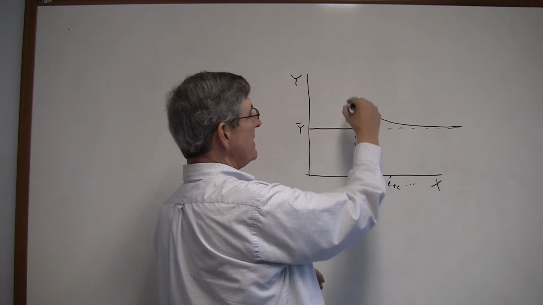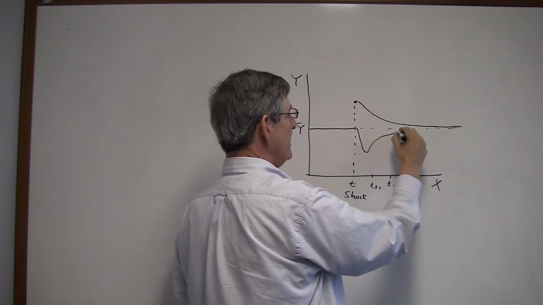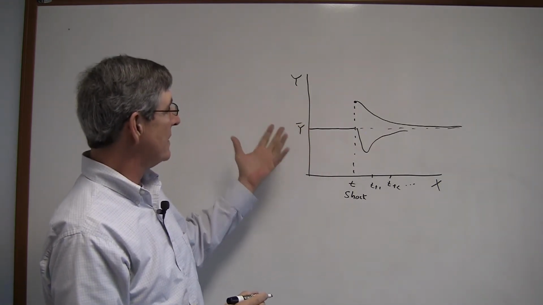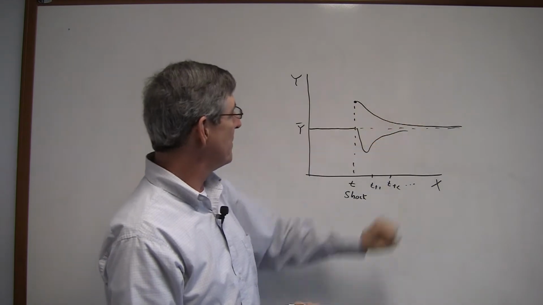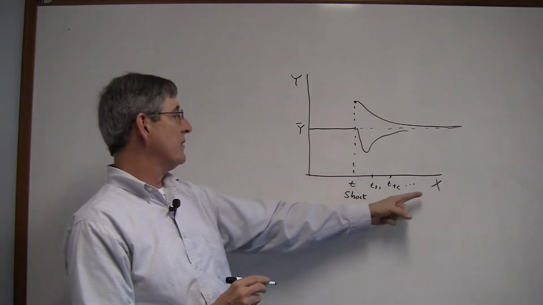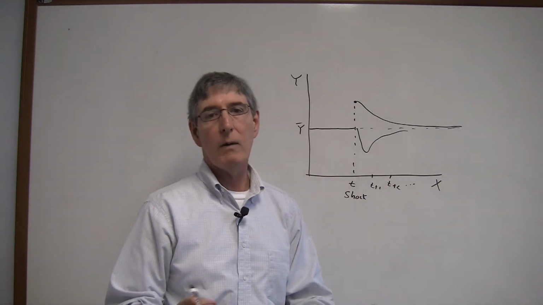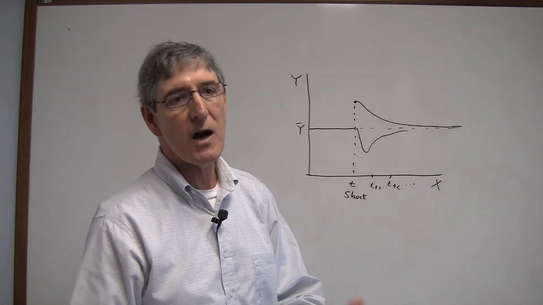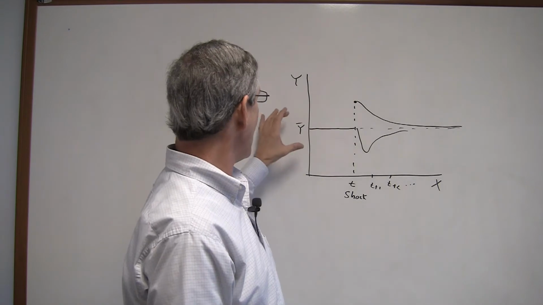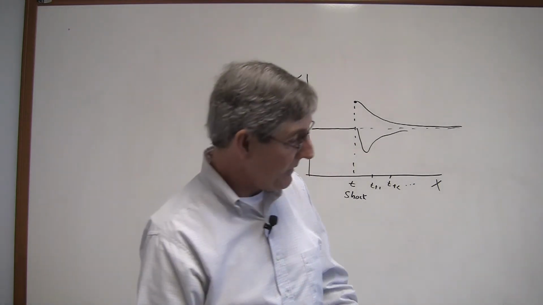It could go down. It doesn't have to be smooth like this. It could first go down and then up. It could have different sorts of patterns than this one, depending upon the model that we're looking at. And we want to look at this. For instance, this might be the federal funds rate, and this might be GDP. And we might want to know, what's the effect of a shock to the federal funds rate, like the Fed would do, on output, on Y. And so that's what we're going to be looking at.